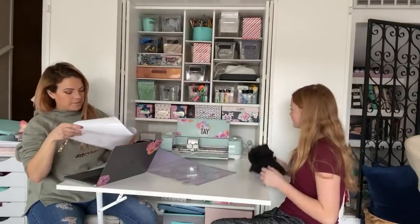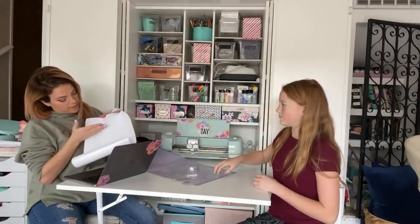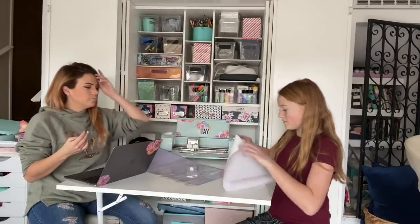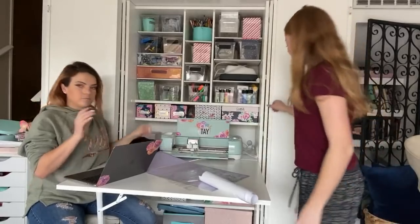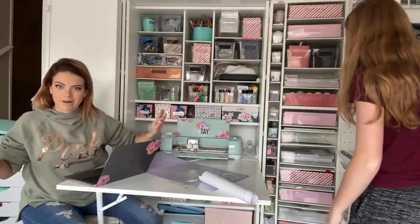Okay, I'm going to have you weed while I continue to cut. So let's just cut off the excess so we don't waste it. Wow, it's like right there. We really didn't need this whole sheet. So did you grab the slicer tool? No, I did not, but it's right here. Oh, handy dandy. Yeah, you could open that and lock the thing over there. We just have not organized the scrap box yet.